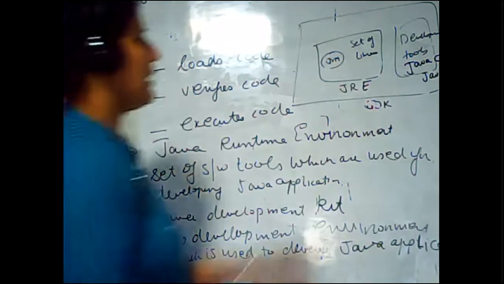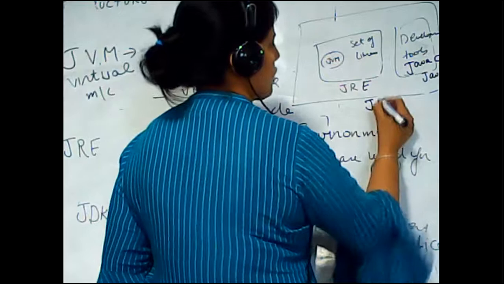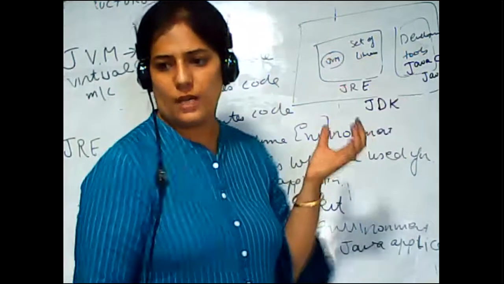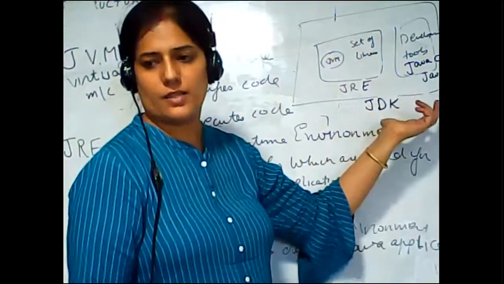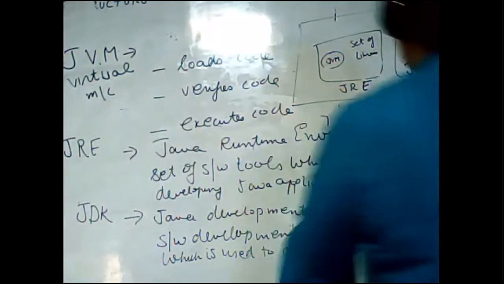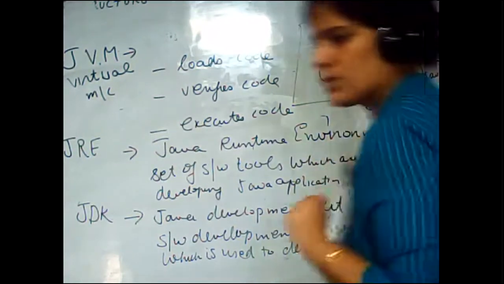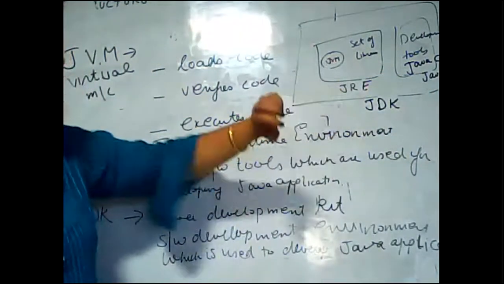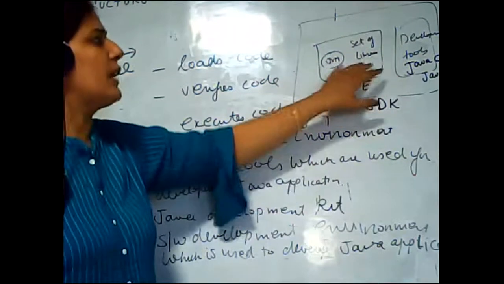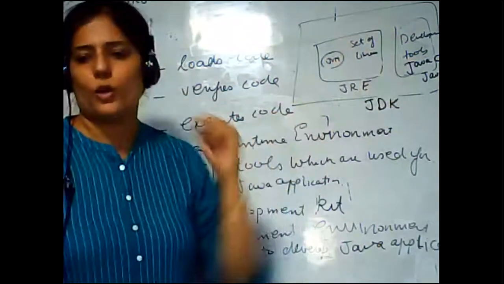So don't get confused about what is JDK and what is JRE. JDK is the Java Development Kit. This is a complete set of tools. If you need to work on Java, you need to install this JDK on your system. When you install this JDK, your JRE and JVM will automatically be installed. It will consist of your Java Runtime Environment, which further consists of all the libraries, classes, and interfaces, plus your JVM, and the different development tools that will be automatically downloaded.